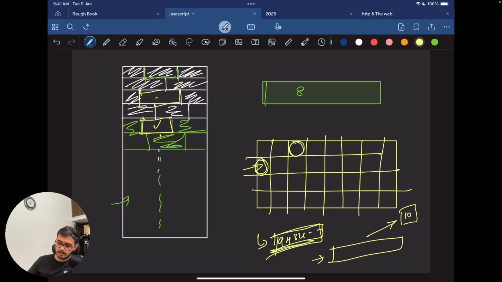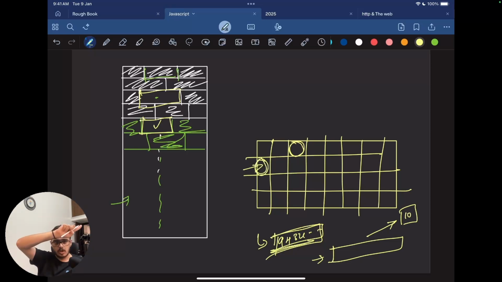Right? So sometimes what happens, like I told you, in another memory location. If you haven't watched this, I would highly suggest you go and watch the memory lecture that I did yesterday about variables, going in depth into variables. It is lecture number 9 in the JavaScript playlist. You can go there, I will link it somewhere in this corner or that corner of this video, and you can check it out. Okay, but what I'm trying to tell you is there can be situations where there will be references stored to the actual value.